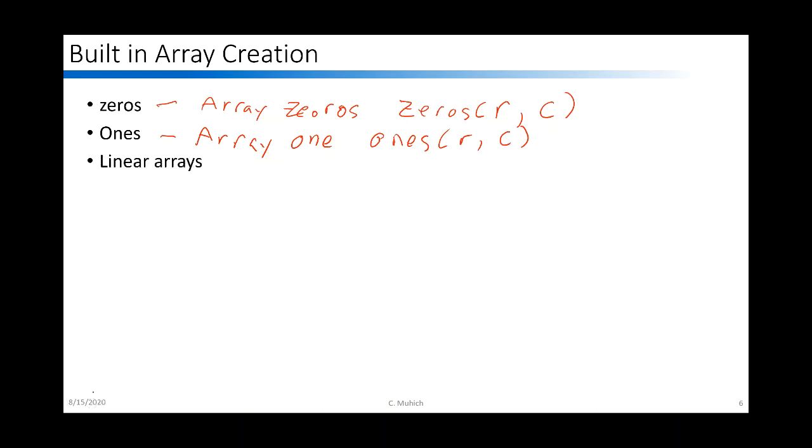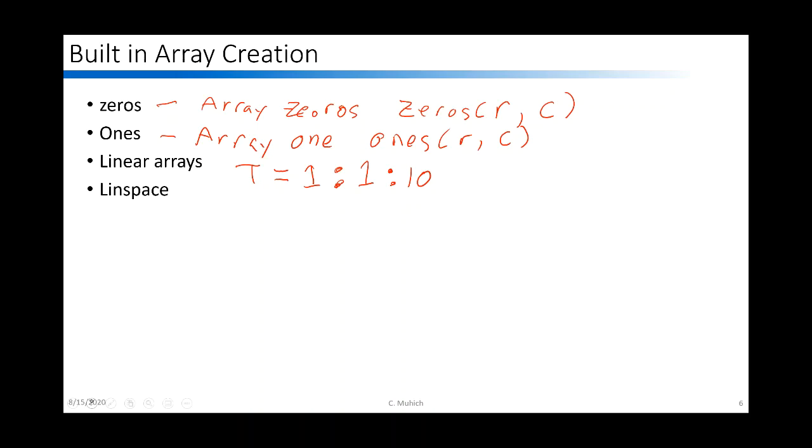And then we talked about linear arrays where we just said, okay, march us from one number to another number. Here we just type that in as t, the start number, colon, my increment, so say 1 to 10, and that would give us 1, 2, 3, 4, 5, 6, 7, 8, 9, 10. And we can do that in any increment that we want.